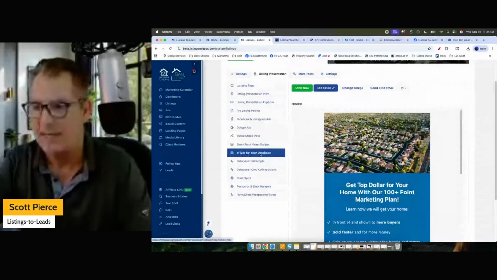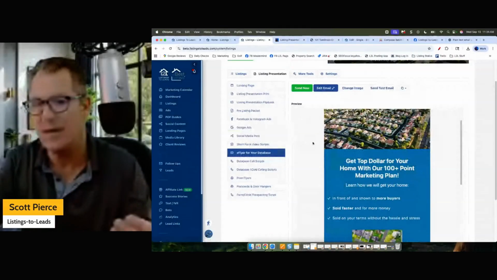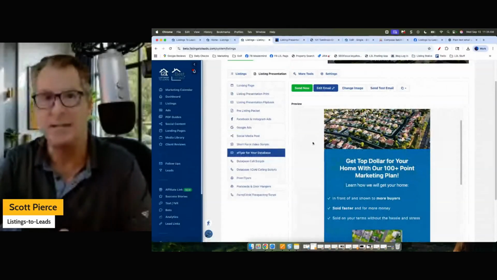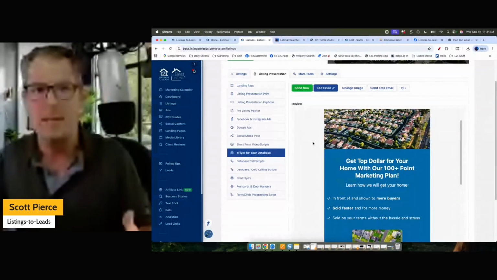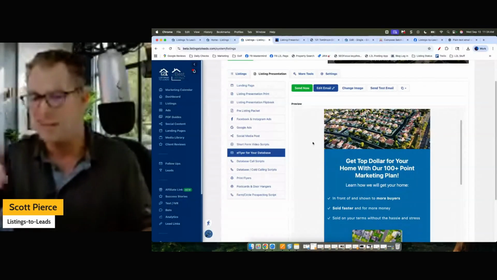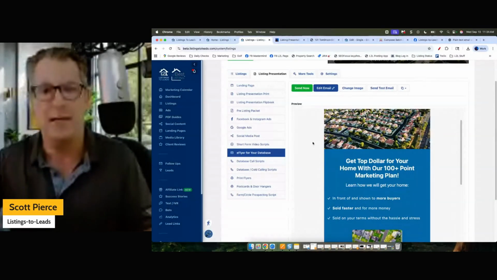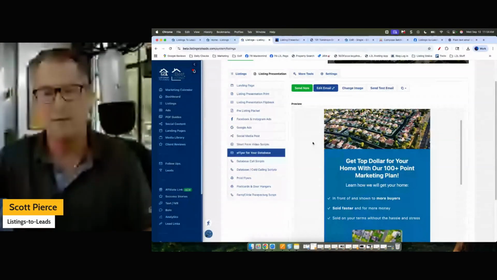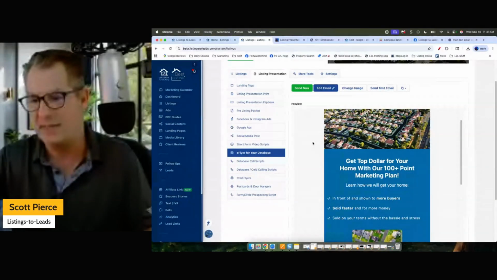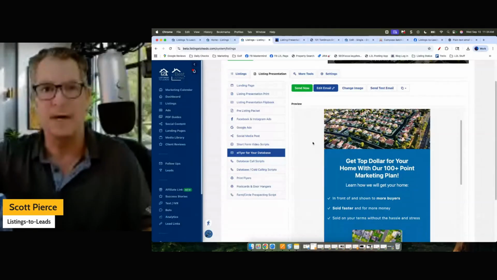This is something, again, that every single month I would be sending out to my database. Depending on how big your database is, there are people that are thinking about selling. They weren't thinking about it last month, but now they're thinking about it this month, or they're not thinking about it this month, but next month they start thinking about it.